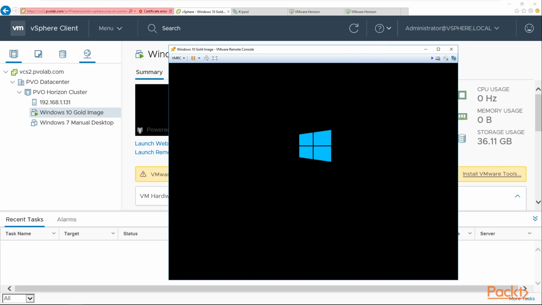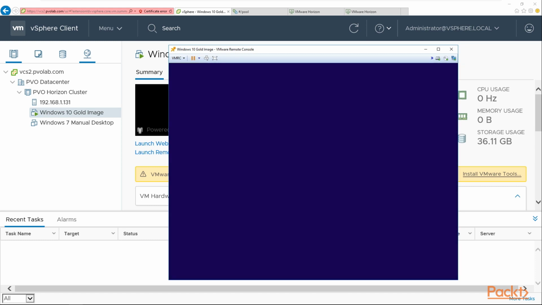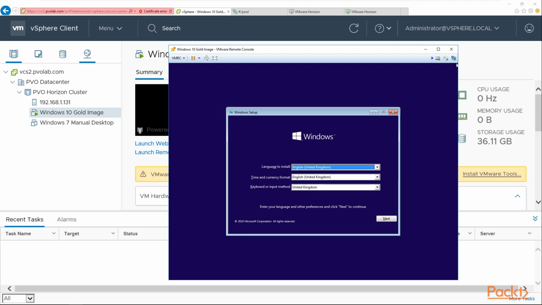So what you need to do at this point is go through your standard Windows 10 build, if you like, add it to the domain, make some setups changes, obviously patch, make sure it's up to date, until you're at the point where you're 100% happy with the operating system installation. Once we've done that, then we can come back and actually configure the VMware tools. So here we just see the Windows 10 setup. So it's just a case of going through the Windows 10 setup.